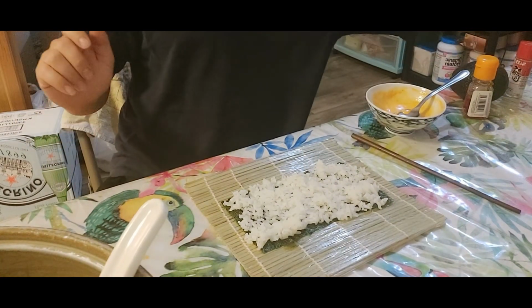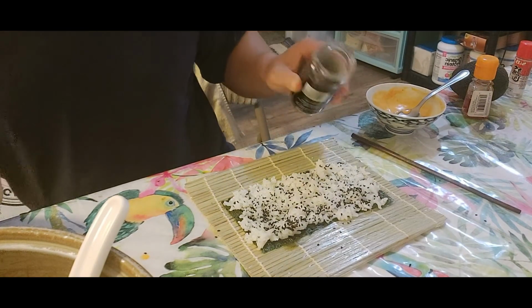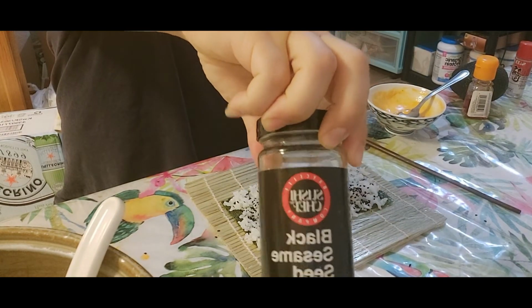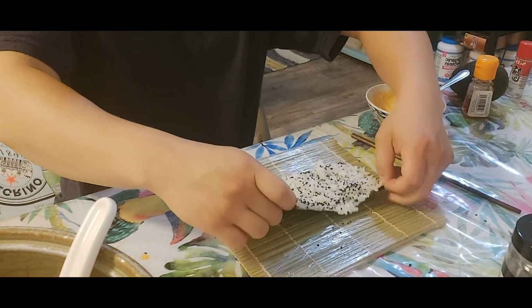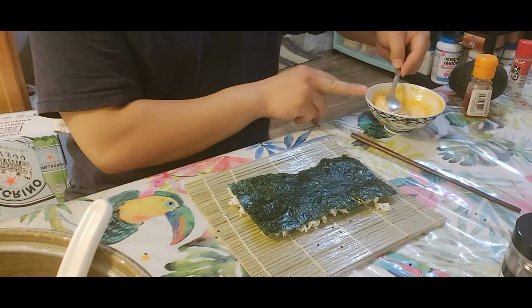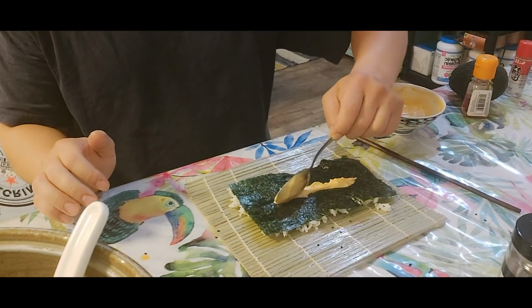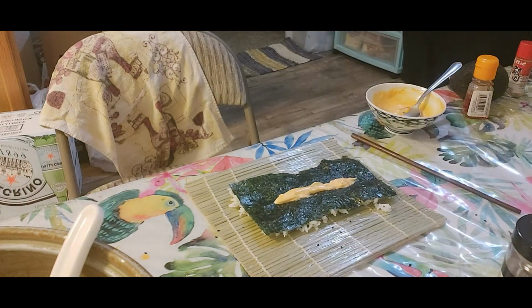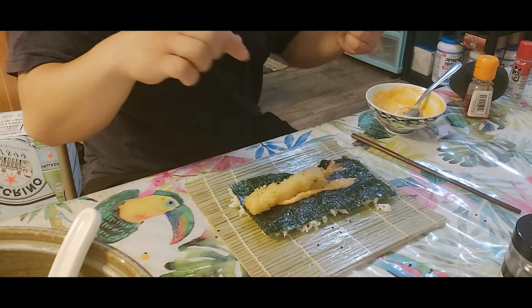Now that the rice is applied, sprinkle some of this goma, black sesame, and then flip it. Apply some spicy mayo. You don't want to go to the edge because it will be pushed out. And you get two shrimps. I love the tail, so I put the tail in.